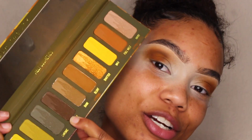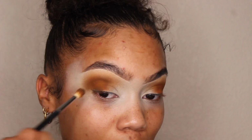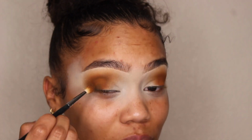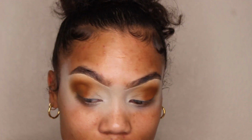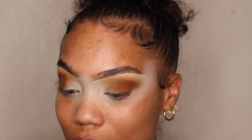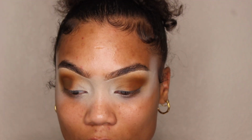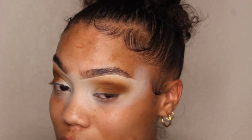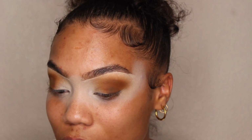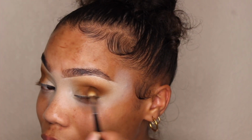Now I'm going to go in with Roll It, this color here, just so we can deepen up the look. I'm going to put it on my lid. I'm not even really going to use the other color, I'm going to end up covering it up anyway, and I'm really not liking how this side is. Let me start with this side and see how it goes, because I might redo this whole eye, honestly, since it's acting crazy. But anyway, I'm going to Roll It onto the lid here and just slightly blend this up.